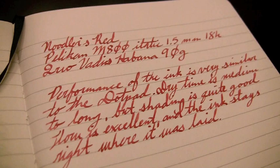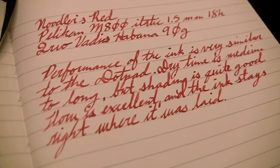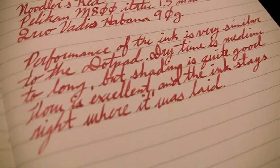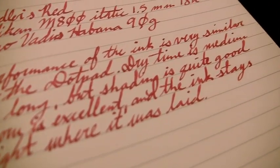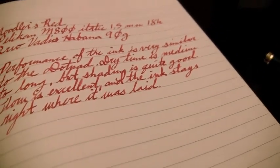This is a Clairefontaine Habana. Really good performance on this paper as well. Similar to the Rhodia, but the shading shows up a little bit better on this paper. This is 90-gram paper. Really smooth and, you know, really nice solid red color. Very similar to Sheaffer Skrip Red. Sheaffer Skrip Red might be a little bit brighter. This is a little on the darker side.